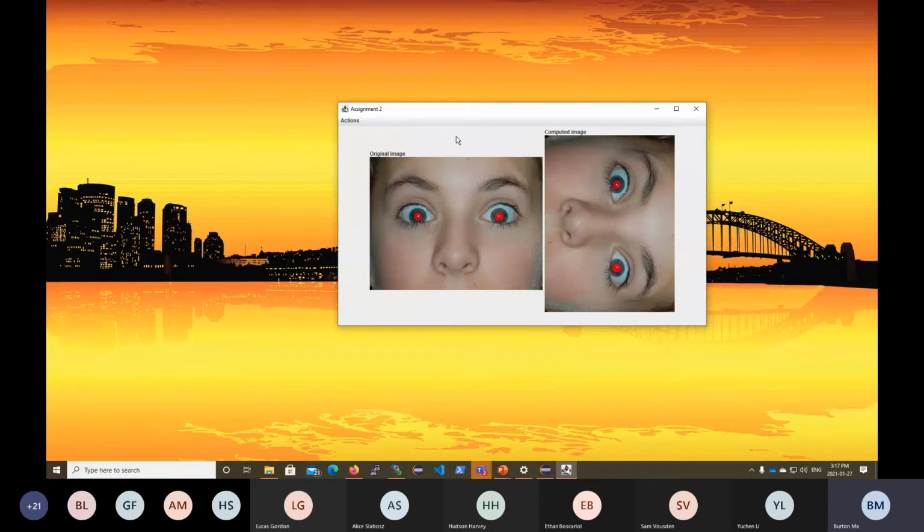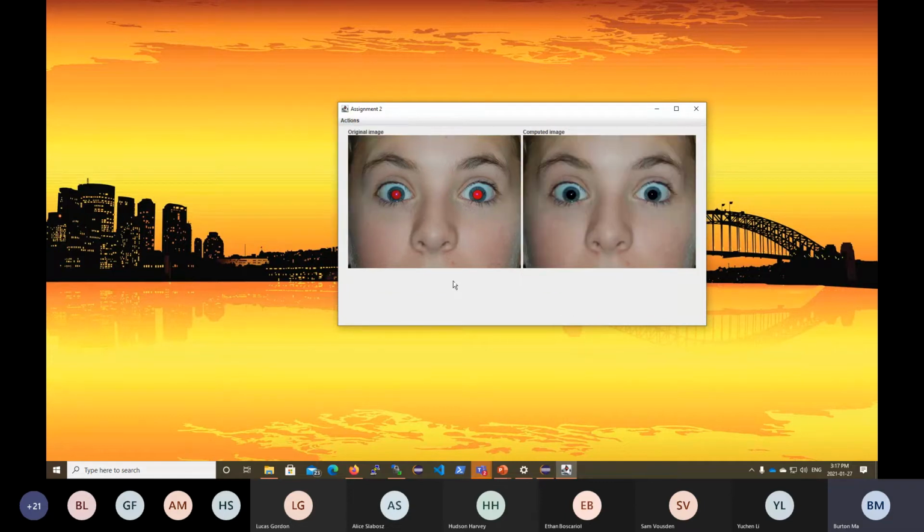Remove red eye. One of the questions asks you to remove the red eye from this image. The way the question is phrased kind of implies that it should only remove the red eye, the pixels that are inside her eyes, but that's not exactly true. The question says it's okay if some of the pixels that are not in the eyes get changed. So here's my red eye removal method.